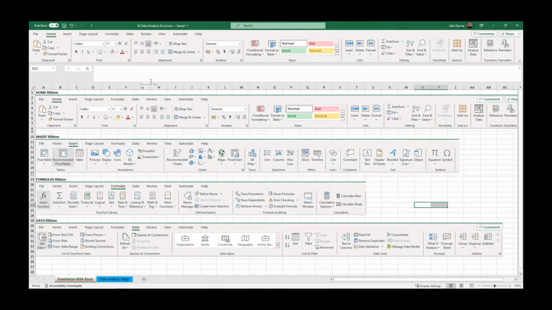So back to Excel. If you open your Excel, I know some of you, depending on the model you are using, but this is Excel 365. I don't know the interface of the Excel version you are using, but I'm sure most of the interface will be the same as mine. So this is the ribbon interface.